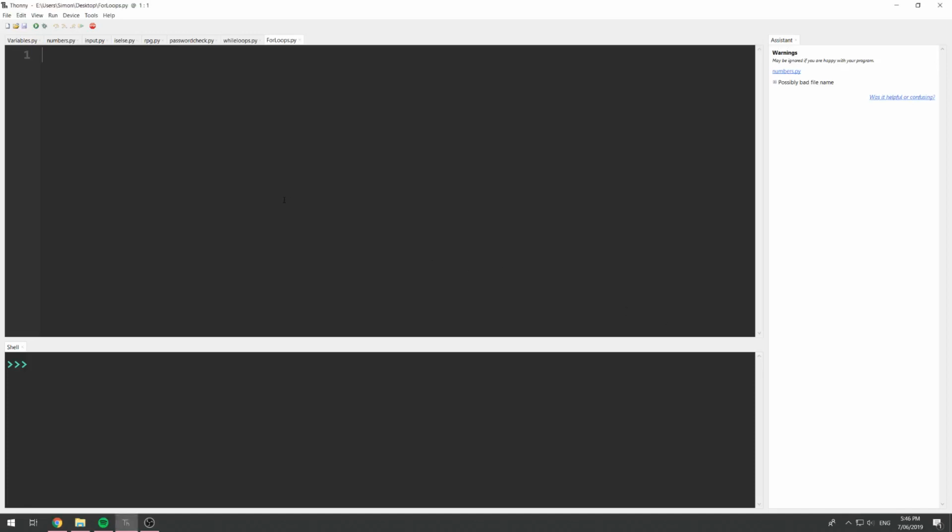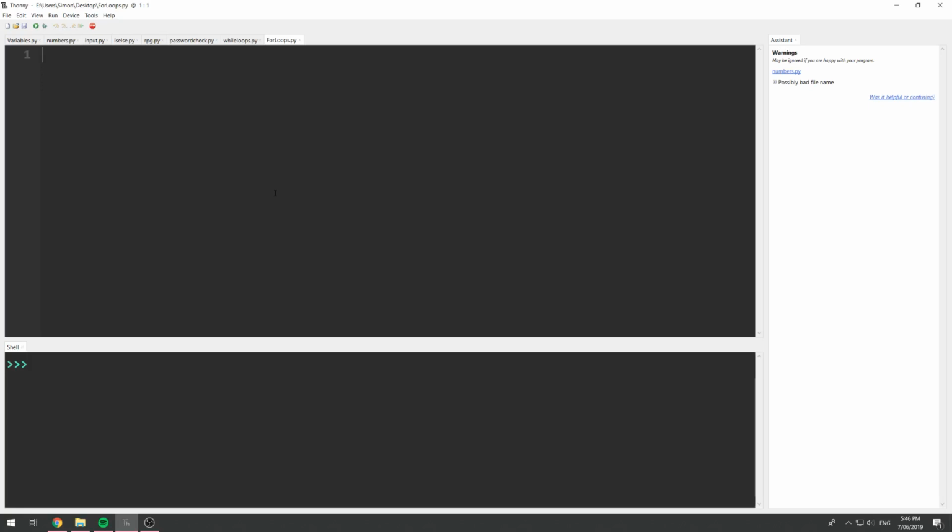In this video, we're going to have a little look at for loops. Now, we've already looked at while loops. For loops are really good when you're using lists or arrays, which we're going to go over later. But I'm going to show you the basic syntax and how they work. So let's tackle the simple problem that we had before, which was, how can I print my name 100 times?